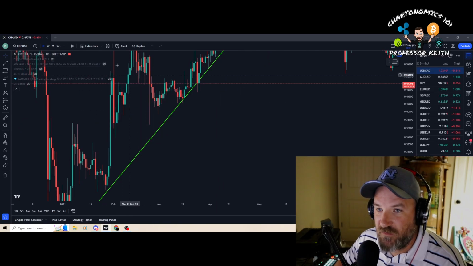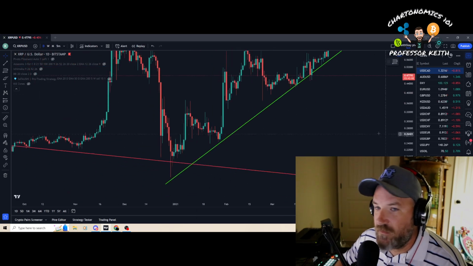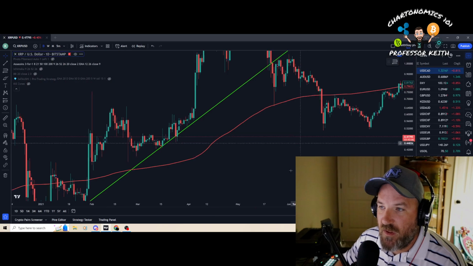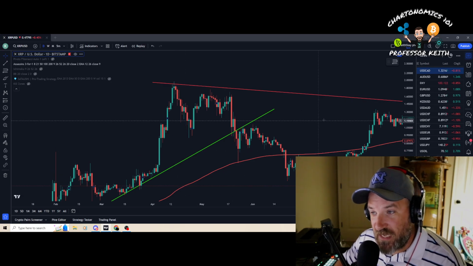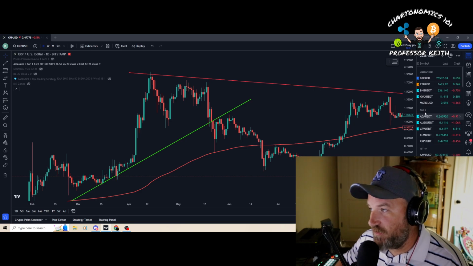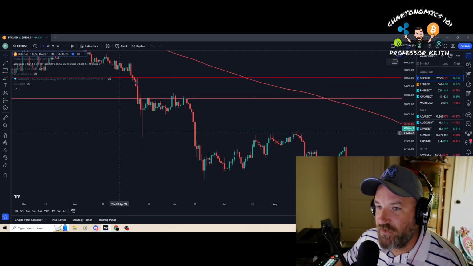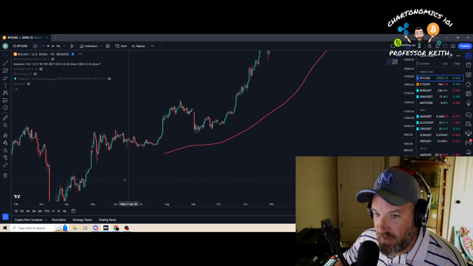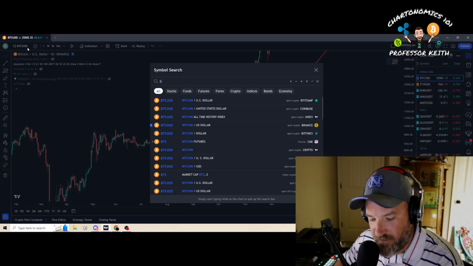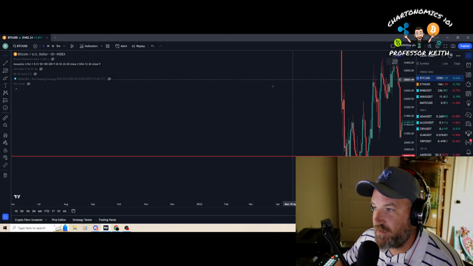Let me take these 50 and 100 off because you don't need them right now. All right, so I'll put the 200 back up there. This thing got really far away from the 200 moving average right here. See that? It was only a matter of time before it slows down and goes sideways and stops. And you may think, oh, that's just XRP. Well, how about we pull up Bitcoin here and we have the same exact look. All right, here's Bitcoin all the way back. This doesn't even go back far enough. Let me pull up the index chart. There we go. That's better.